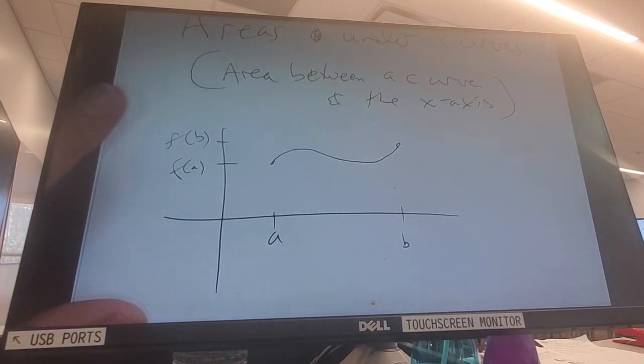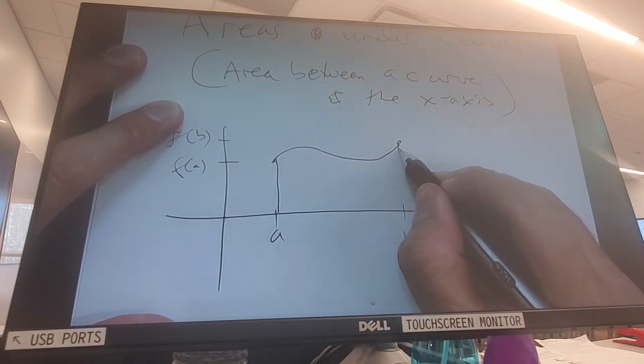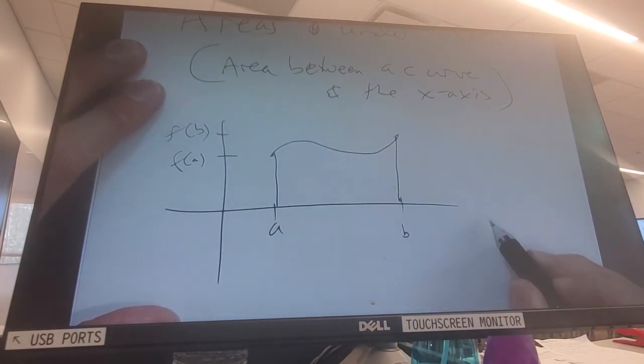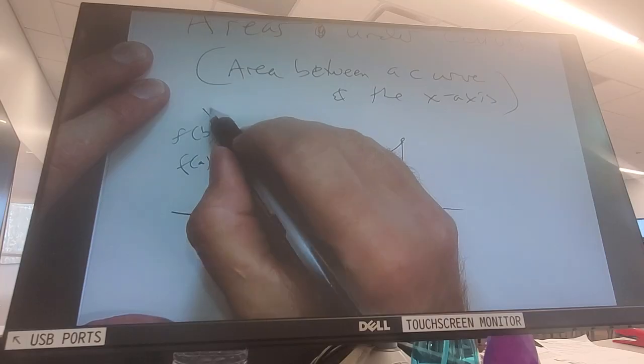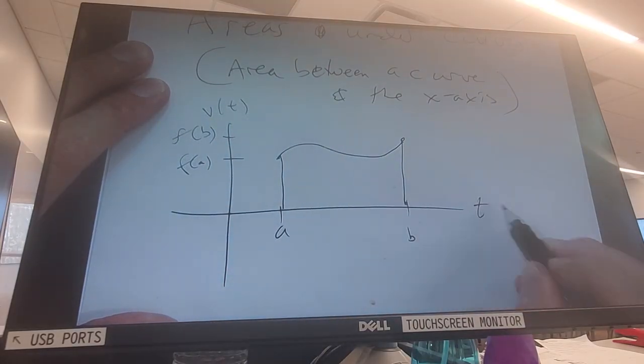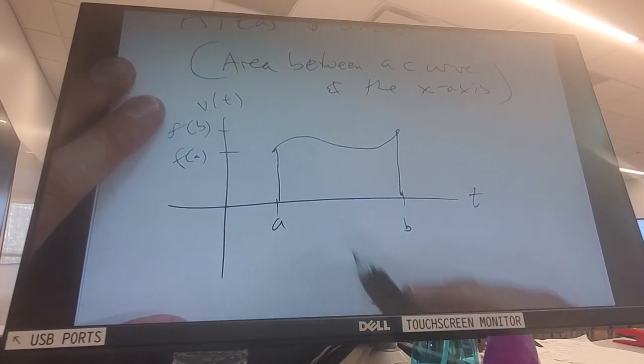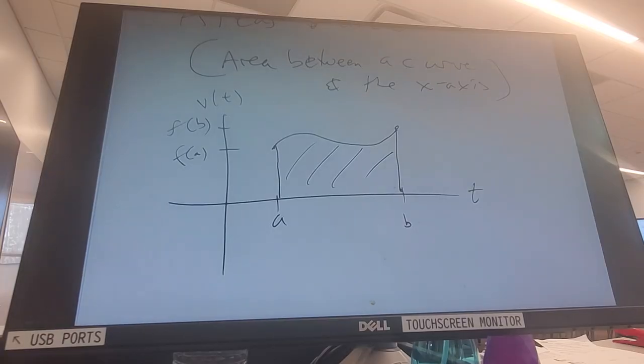And let's talk about why that would be something useful. Let's say this is speed and this is time. Isn't that area going to somehow be a speed times a time? If this was a perfect rectangle, wouldn't it just be this side, which is speed, times this time, which is time? This side, this time. Are you guys with me at all? You guys with me?